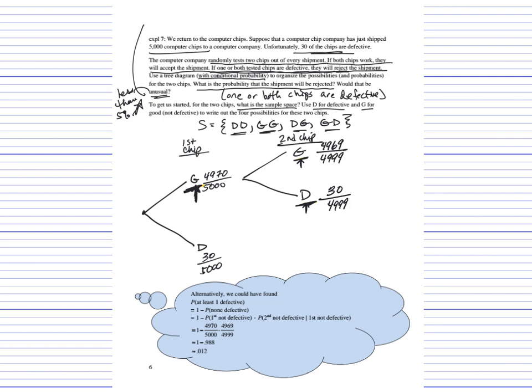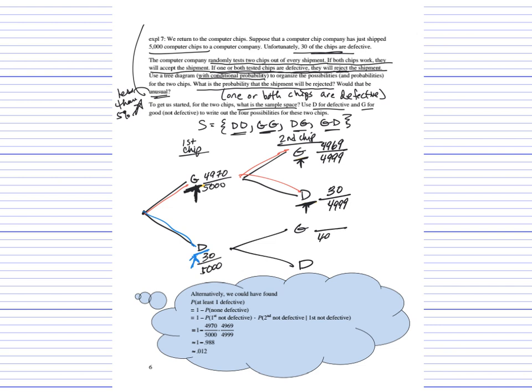So essentially that first branch of the tree accounted for the first one being good, and then broke off to the second one's good or bad, right? So now we go to the second branch of the tree, which is assume the first one is defective, bad, right? Now what's happening to the second one? Well, the second chip could still be good or defective. Let's think about the probabilities of those. Again, we have to assume now the first one is defective.